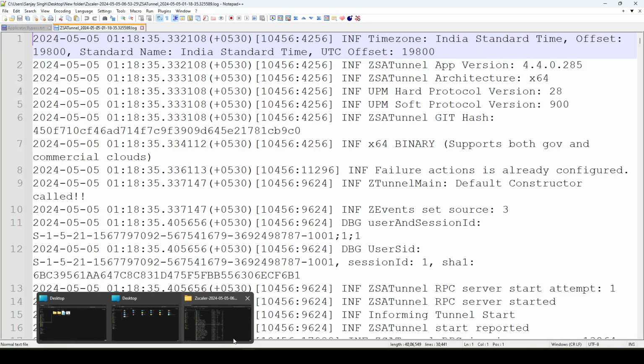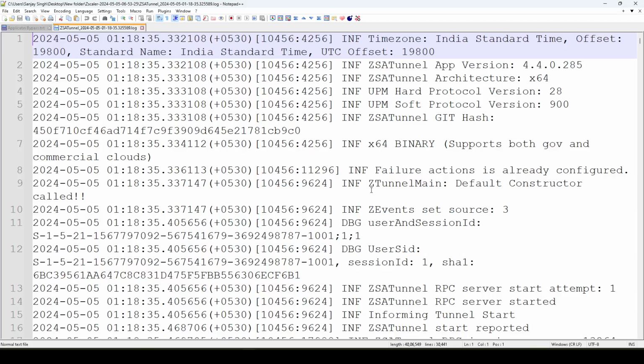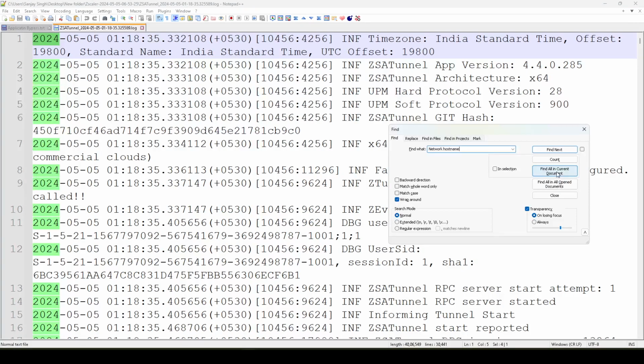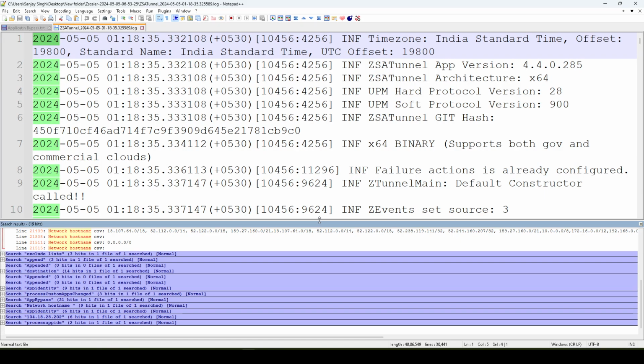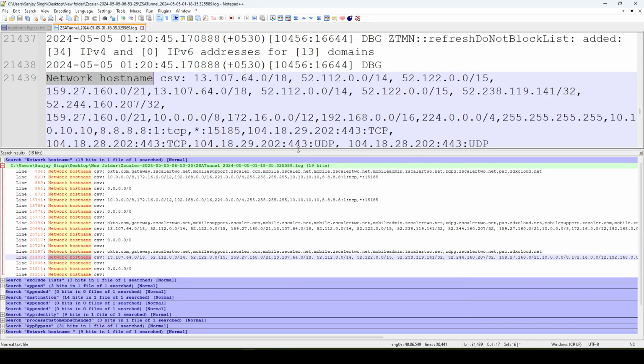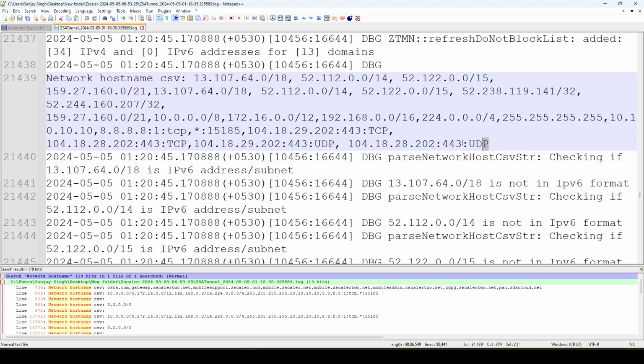Let me open the tunnel log file. So we have a tunnel log file now available, and here we're going to check for the networks excluding network hostname. I filter for it and scroll down because we want to see the latest one. In this latest one, I can see the IPs which are added in this hostname exclusion list.